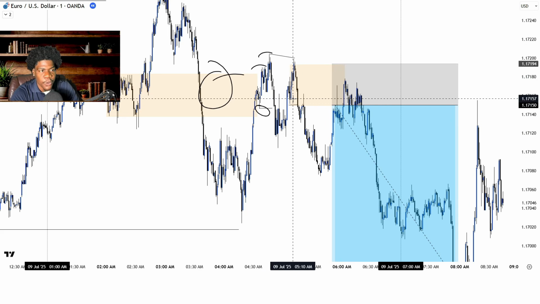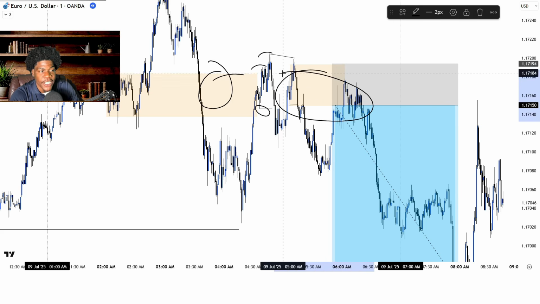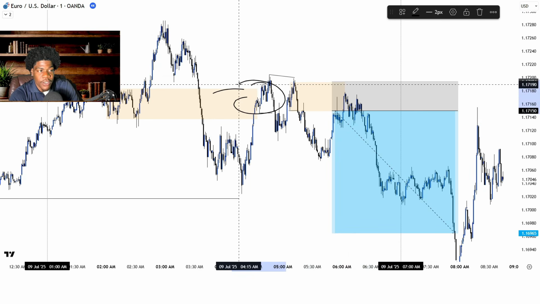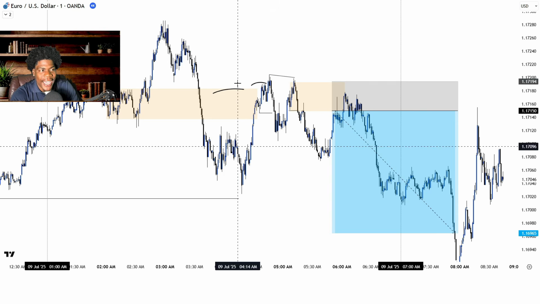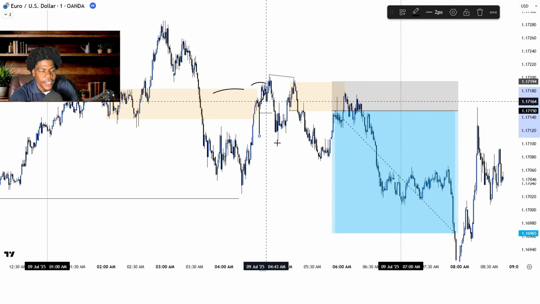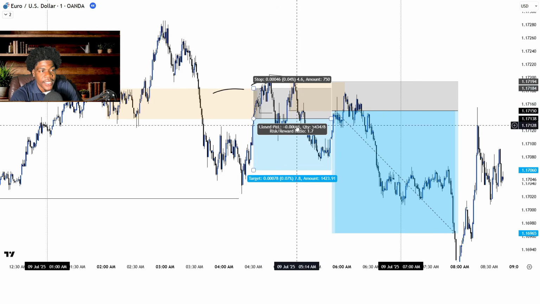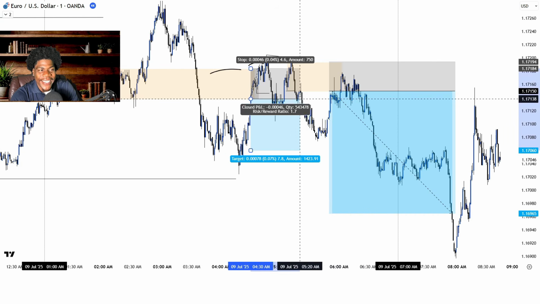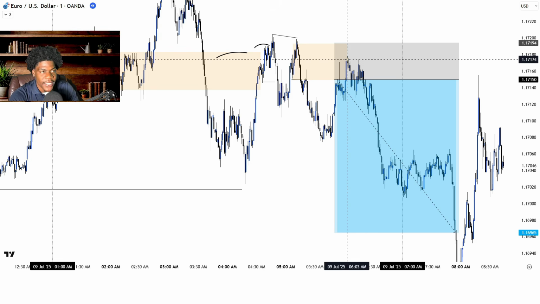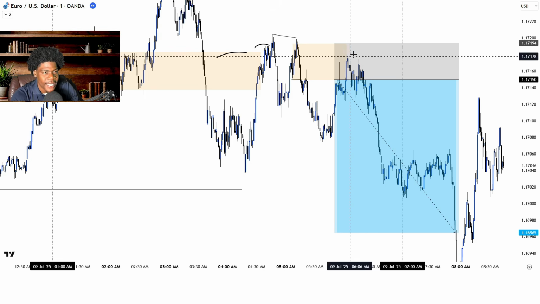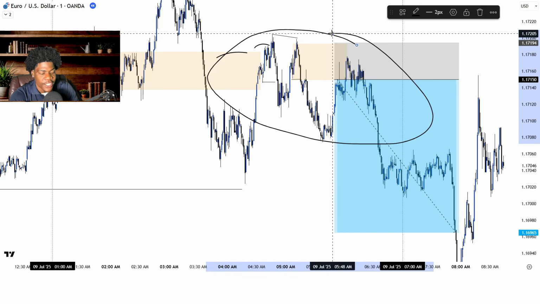It's super simple, right? This is where I'm going to take my entry. I can take my entry right here also, right? But this is the risk entry. I don't know if price is going to come back in here, right? You don't know if price is going to come in here and play around, right? Take you out, right? This is how a lot of traders get stopped out. But you can either take this trade on the 15 minute time frames or scale down on the 1 minute time frames and take that confirmation entry as your scalp entry.